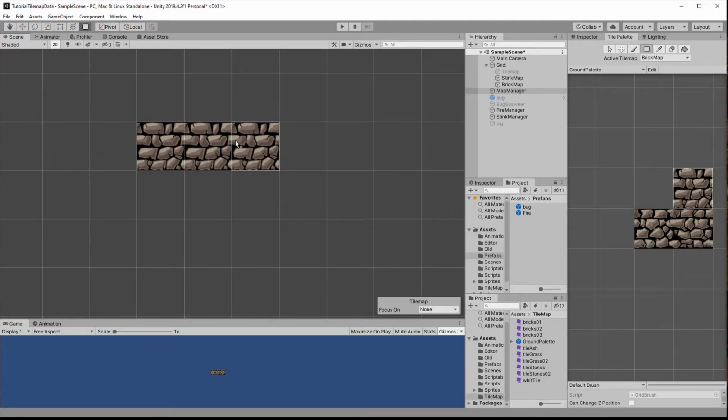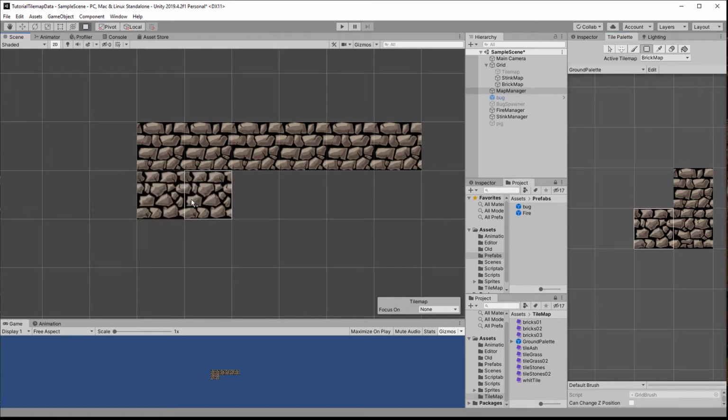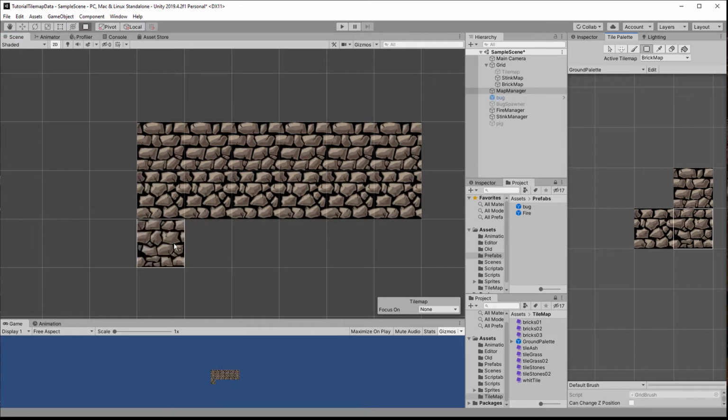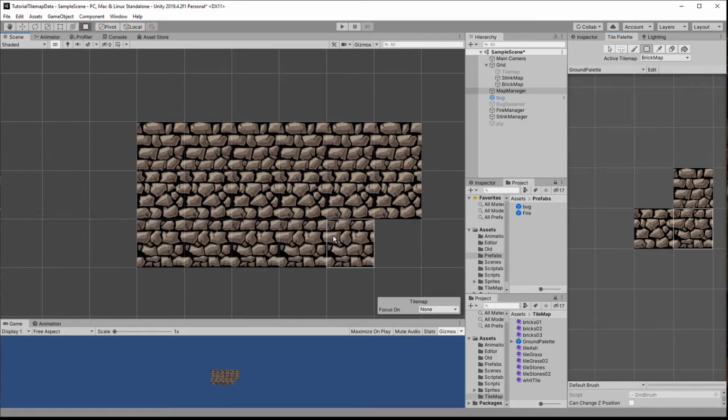In this video I'm going to show you how you can easily create seamless tiles for video games, meaning square tiles that fit together on all four sides. I will also show you how you can make some variations of the tiles and still have them fit together as if it were one big image.